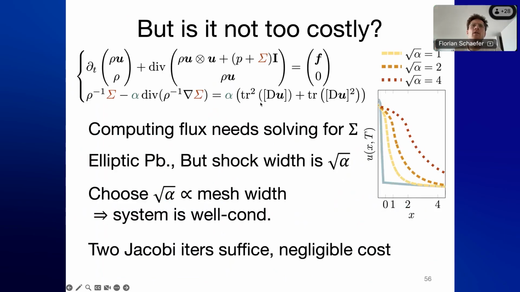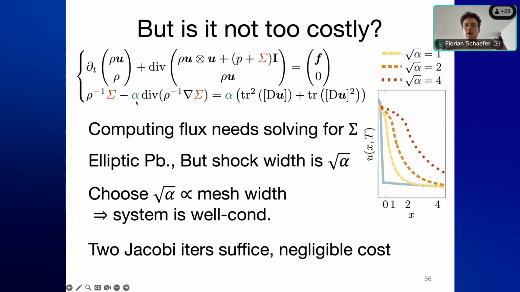And basically, the reason why this is maybe not so surprising is because we're always solving for the sigma using a few iterations of Jacobi, which means that in some sense we're paying up front for it by solving it almost in an implicit way. Sure. But is it not a nonlinear equation? Is it not a nonlinear equation, or is this strictly linear? I guess this is strictly linear. Yeah, the equation for sigma.